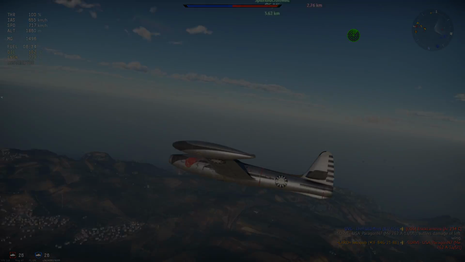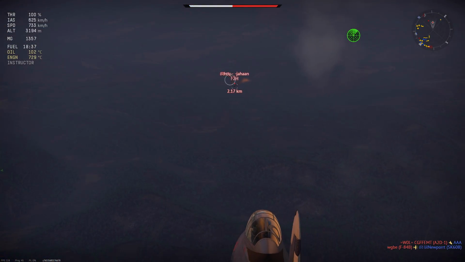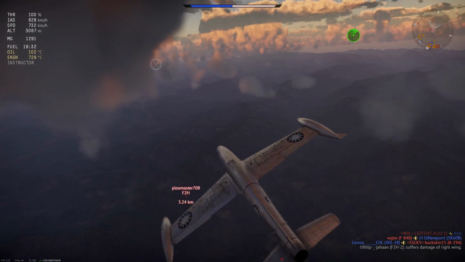Basically just stay really fast, don't turn fight, and get away after you make a pass, and then usually it's easy mode. Anyway, enough rambling, let's get into some gameplay.